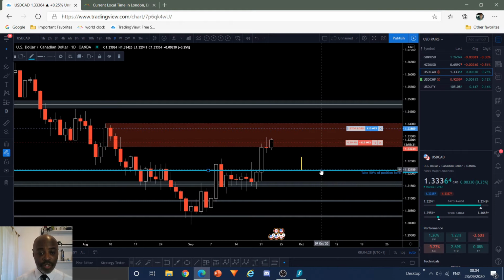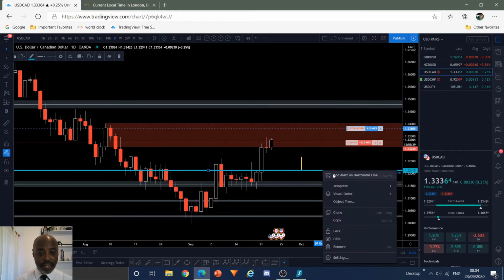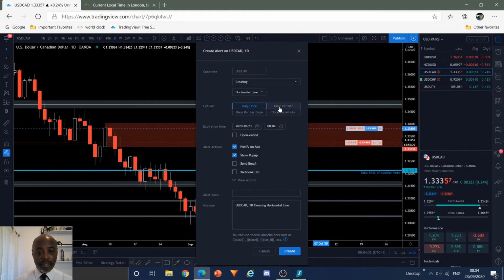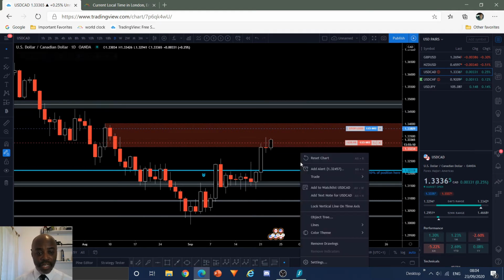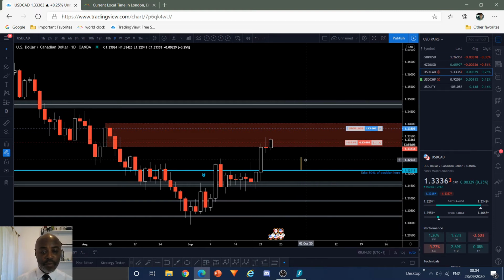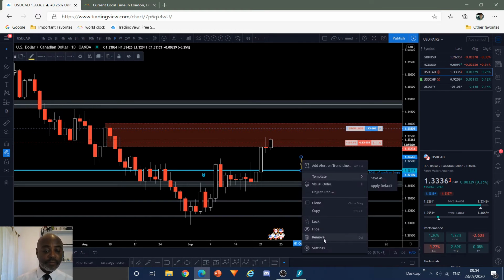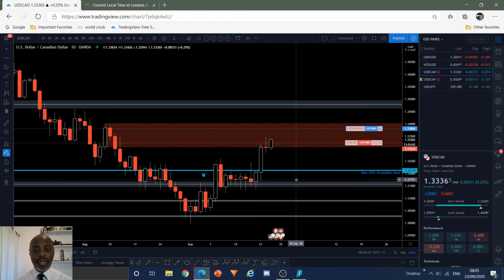So all I do is just set a little alert in there. Once per bar, when line is crossing down through, take 50%. Simple as that traders, just a routine that you get into. I've put an alert in there now and we're good to go. Let's just remove this now. We can remove this little line here. And that's it, traders. So let's see how we go.